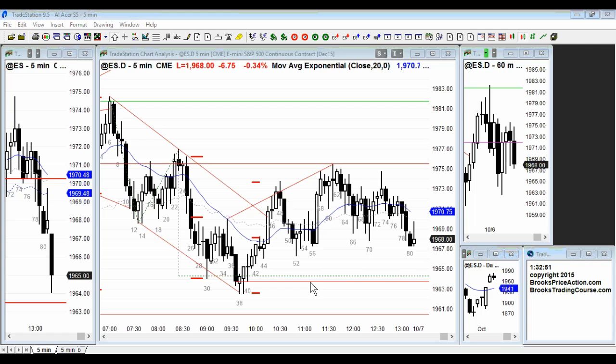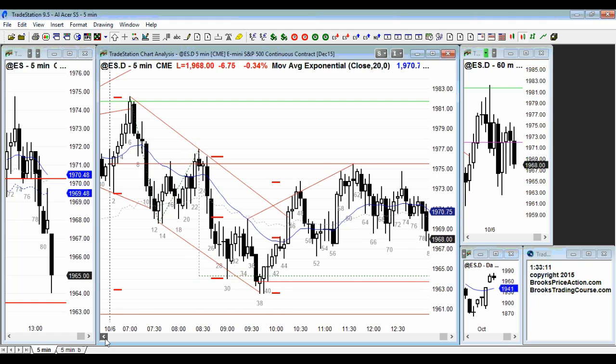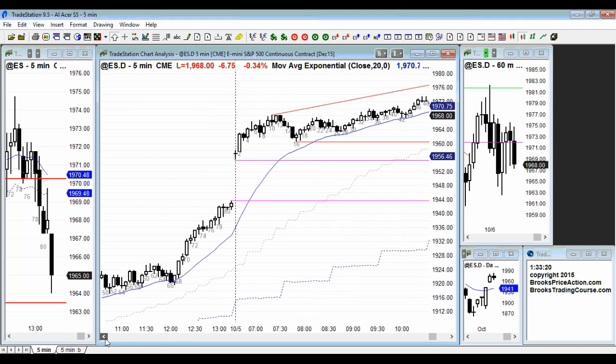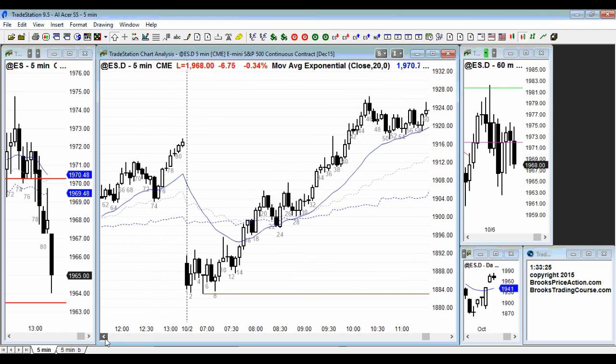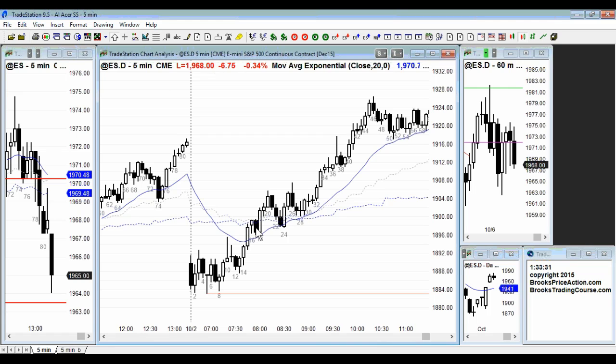On the other hand, if I'm buying what I think is a very strong bull breakout and I think the odds are high there are buyers below, then I will buy 1 or 2 points lower because I think the odds of a deep pullback are small. Same with selling. I'm just trying to find something obvious, like here. Here, I think this is a bull breakout. I think we're always in long. And there's an urgency to it, or here, there's an urgency to it. So there, if I buy, I'm probably going to buy 1 or 2 points lower because I think it's a breakout and the probability is high that we're going higher and that the pullback will be brief.